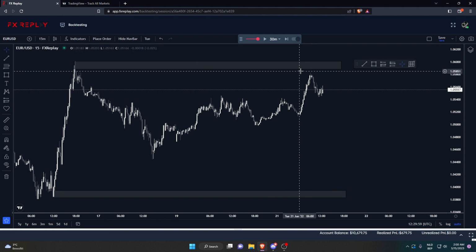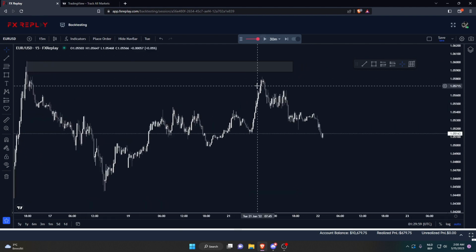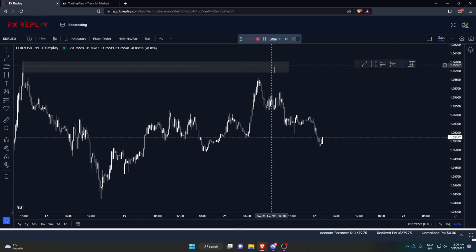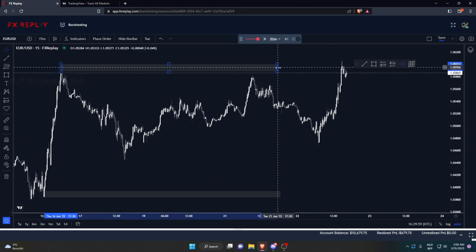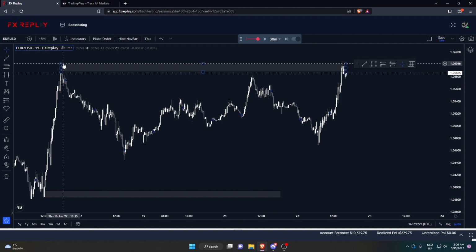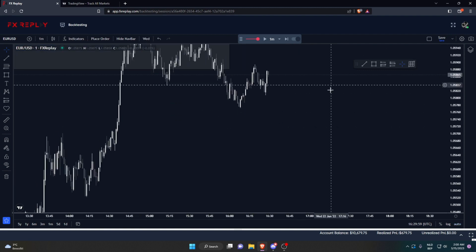This is inducement to fake out traders who have a bad zone. You will see price is gonna come back. So you could have gotten a good short out of here, but that doesn't matter. We want the perfect entry. We only want A plus setups. So what does price do? It comes back in here. It could take the high. This is very, very normal. But what does price do?